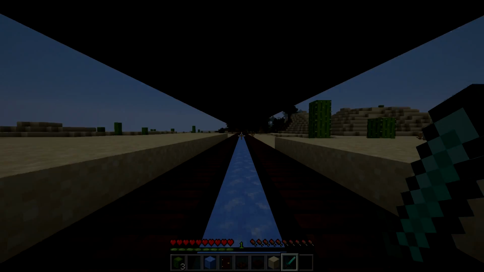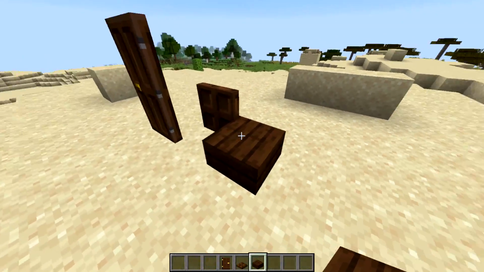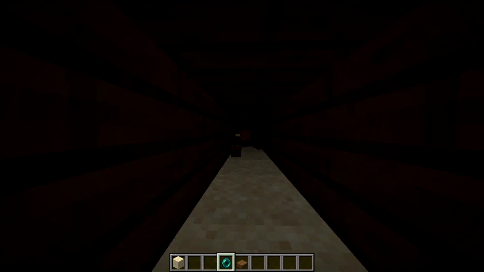But what do you guys think about the changes that arrived with this snapshot? Do you like the idea of being able to crouch and crawl the way that the snapshot has shown it? What ideas do you have? Let me know in the comments section down below.